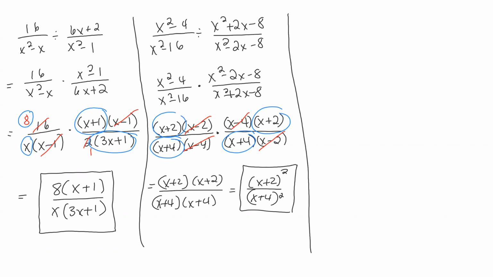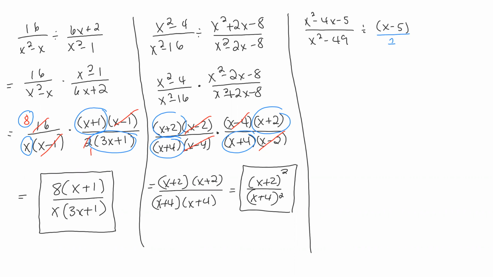All right. Next up, here's one that maybe can look a little tricky, but it's really not too bad. I have x squared minus 4x minus 5 all over x squared minus 49 divided by just plain old x minus 5. Now, what's different about this one is the second expression is just x minus 5. It's not a rational expression, but keep in mind, I could rewrite that as x minus 5 over 1.